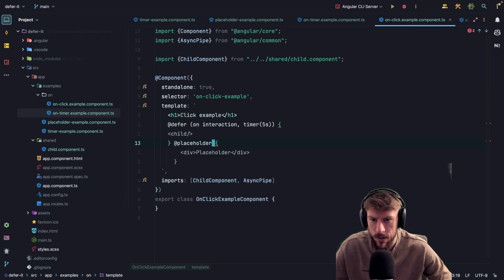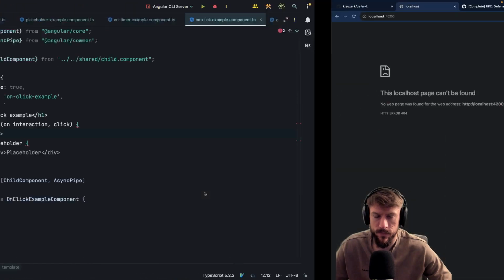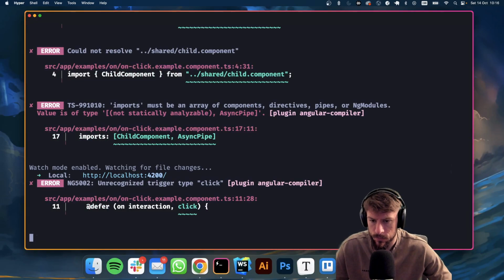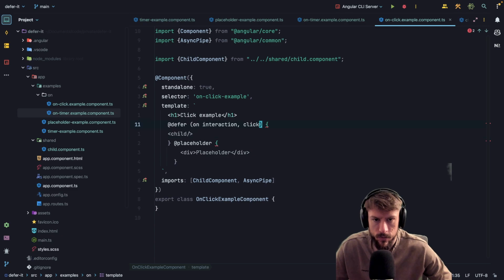So we have a placeholder, and we want to say on interaction click. Unrecognized trigger type. Maybe this has to be like this.